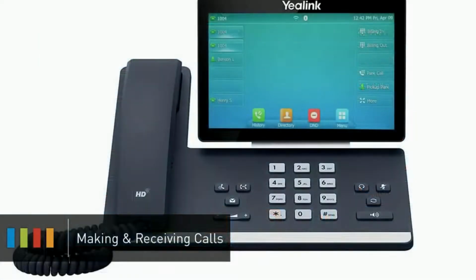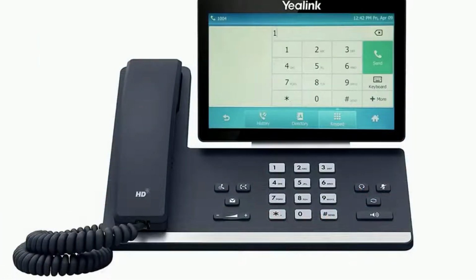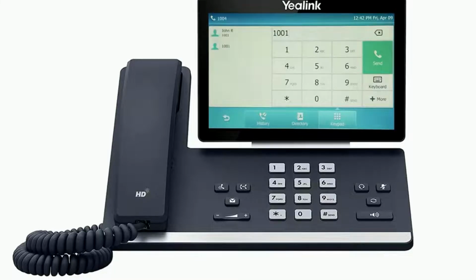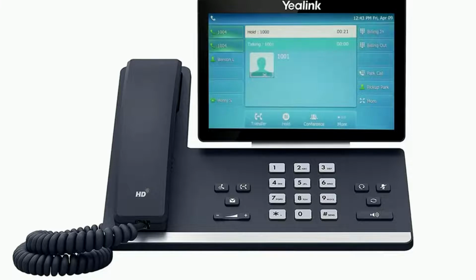To dial an outbound call, enter a phone number from the dial pad, then pick up the handset, press the headset button, or press the speakerphone button to start your call on your preferred medium. Call information, such as the dialed number and call duration, will be visible on the screen, and you will have access to additional soft key options while on the active call. While on a call, you can start a second call by pressing the second line key, which will automatically place the current call on hold and provide a dial tone to dial in a new number.